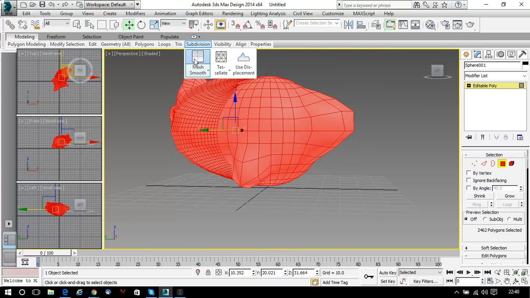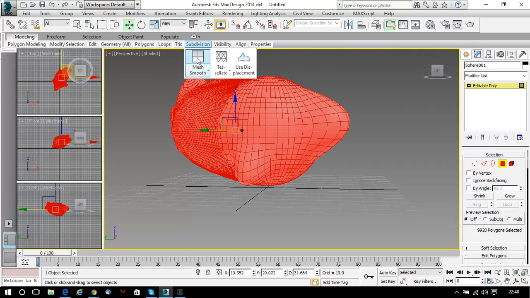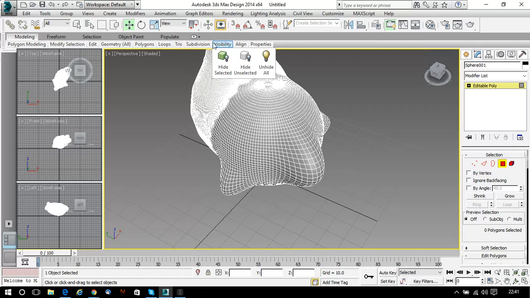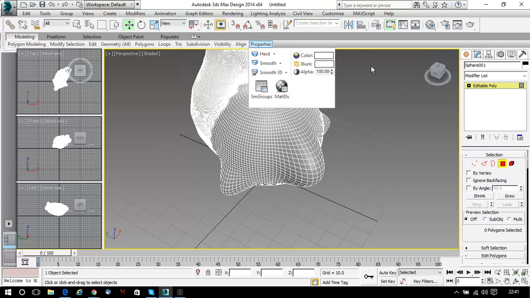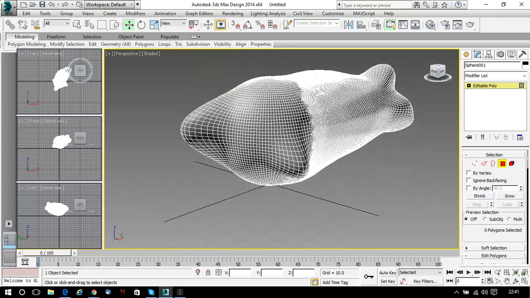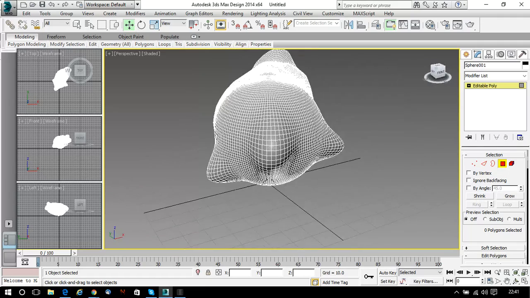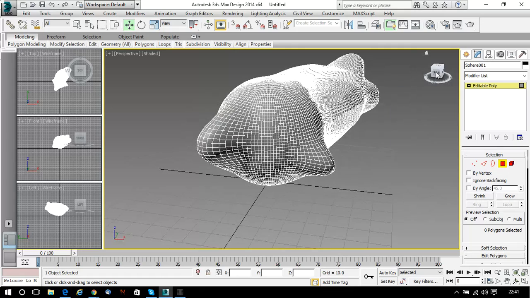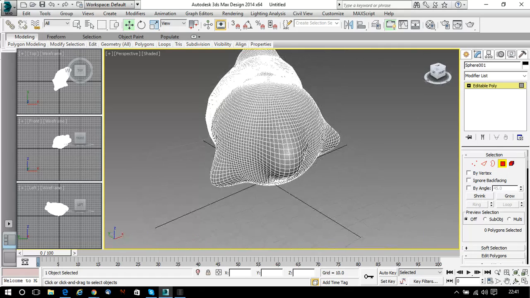I'm going to go subdivision. This time I'm going to smooth the mesh, which will round him off and smooth him off quite nicely for me. Because they're not very pointy blobfish, so I'm going to use mesh smooth for this. Again, you could use tessellate, but that has now given me, there we go. That has now given me a much smoother mesh to work with. For that, we have a nose, we have something that vaguely resembles a dorsal fin, we have a tail going on. So all we're missing now really is a couple of small eyes.